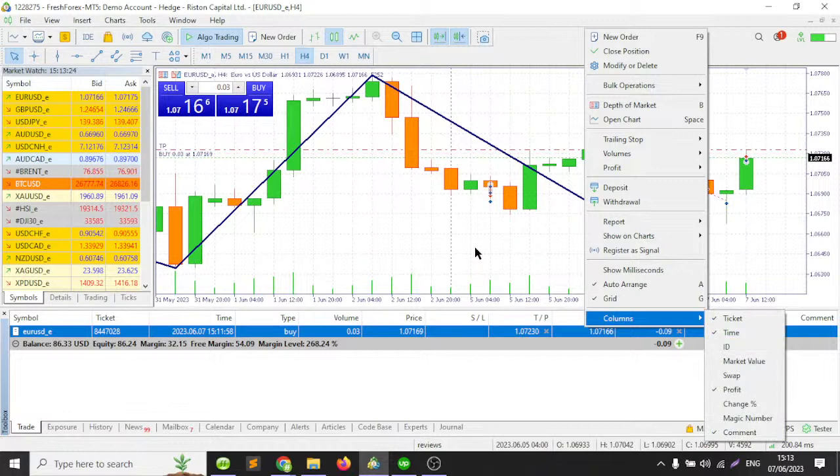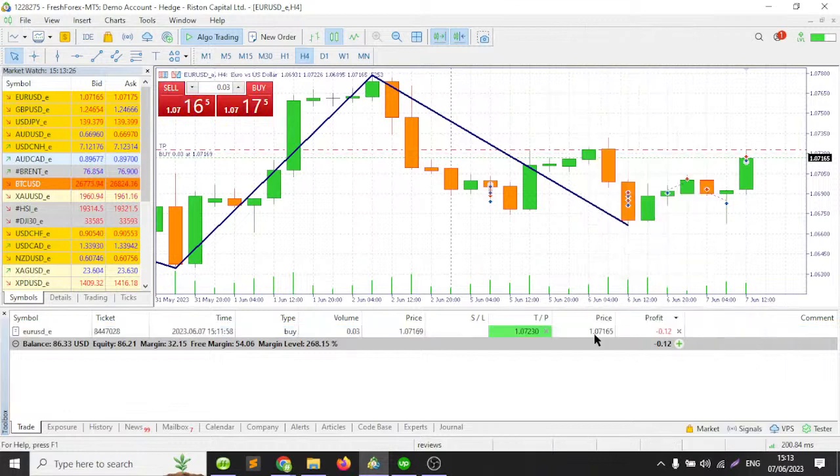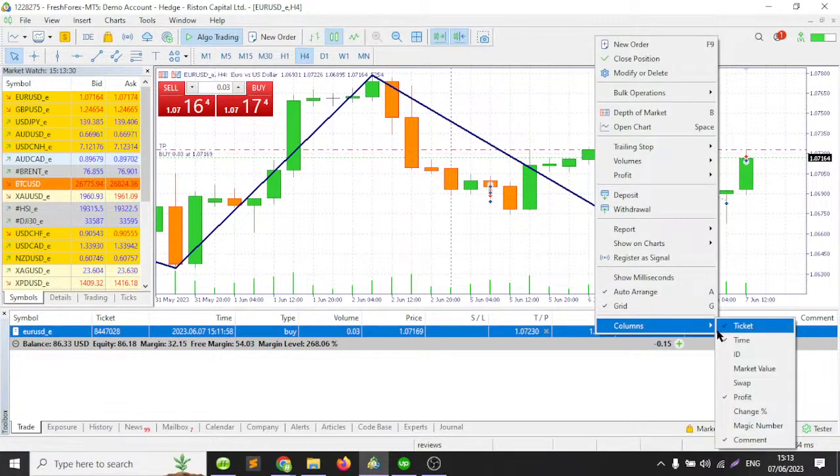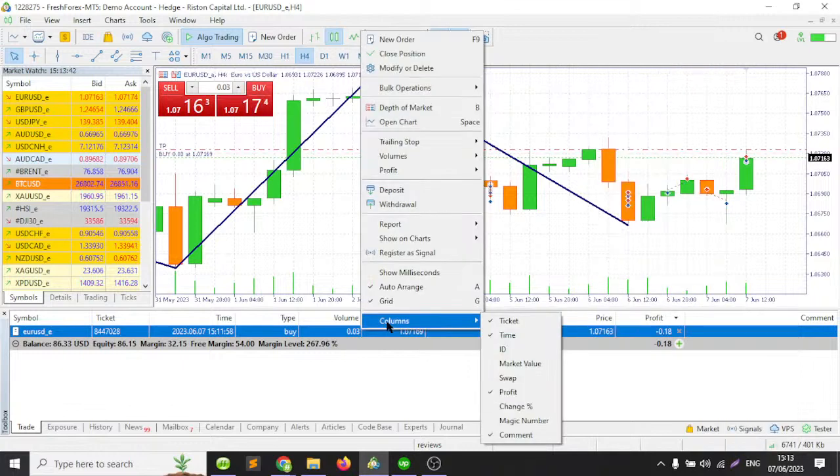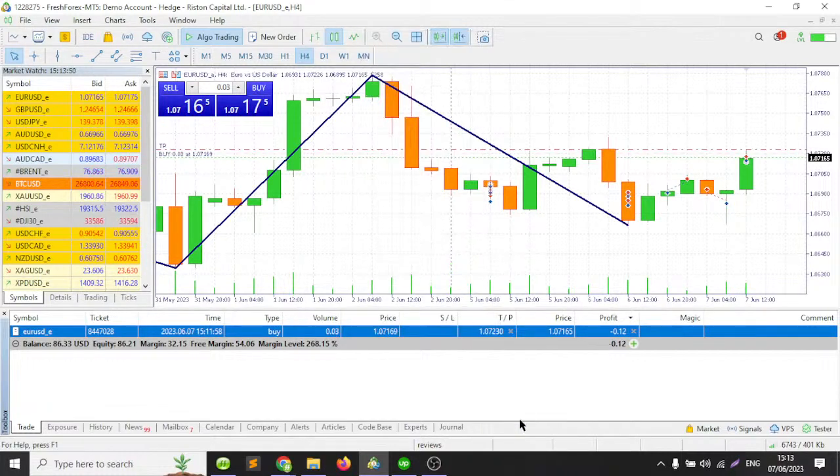To see how much commission you're being charged for this trade, just right click and go to this. It's not displayed on MT5, so I think this is a drawback of MT5. But usually on MT4, whenever you click a trade that's currently running, if you check the columns, it has an option where you can choose to see the commission you've been charged for that given trade. Unfortunately on MT5 it's not there, but that should not be a problem.